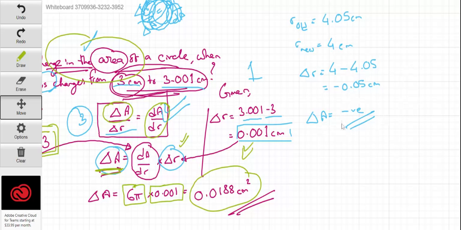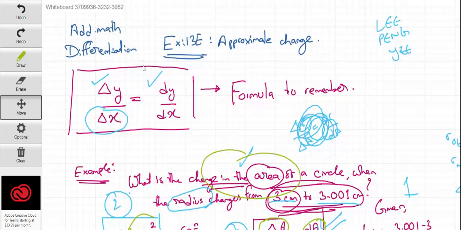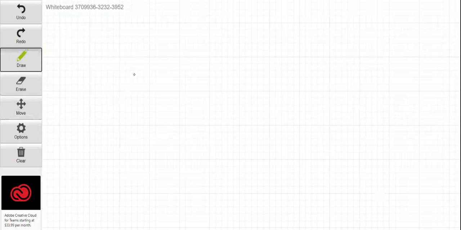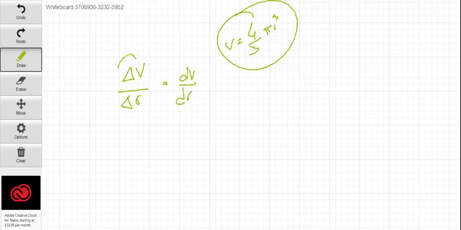can happen. When one variable decreases, another variable may decrease, and when one variable decreases, another may increase, okay? So you need to be aware of these things. But in essence, this is the formula you need to play with. Sometimes they will give you questions about volume, right? Then your equation should be the change in volume by change in radius. Let's say we're talking about the volume of a sphere, 4 by 3 pi r cube, right? So the change in volume by change in radius is equal to dV by dr. Then you have to differentiate this, and if you need to find the change in volume, you make that the subject, okay?